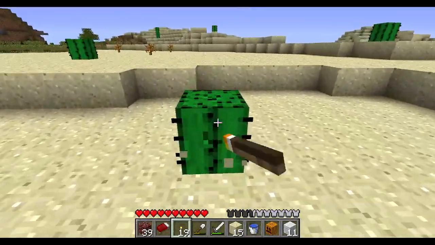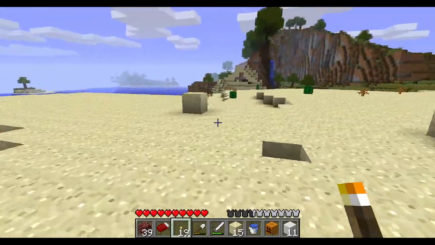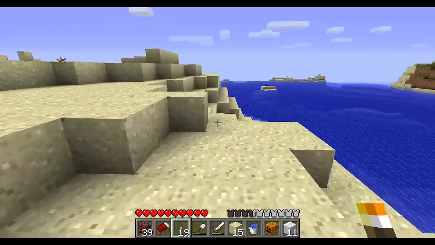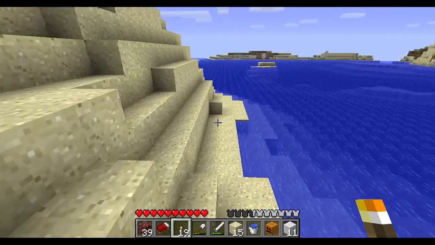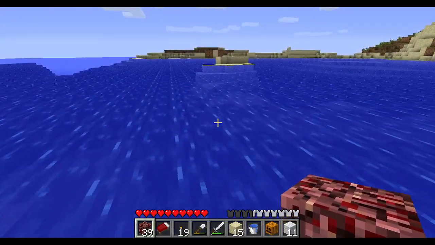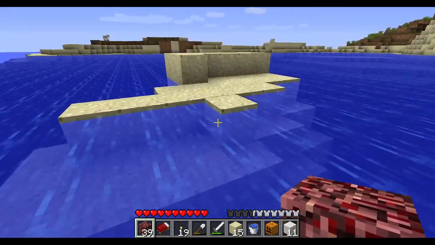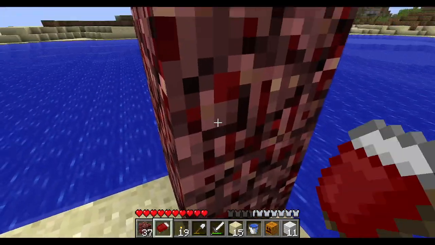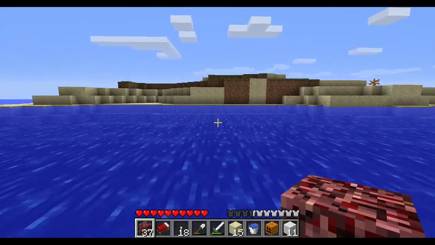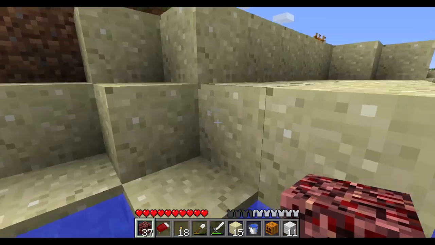Hey, we found ourselves a little desert. Howdy, Jack. Good to see you. To bring you up to speed, we are on a quest for a rainforest. Because I ran across cocoa beans and I want to be able to grow them.